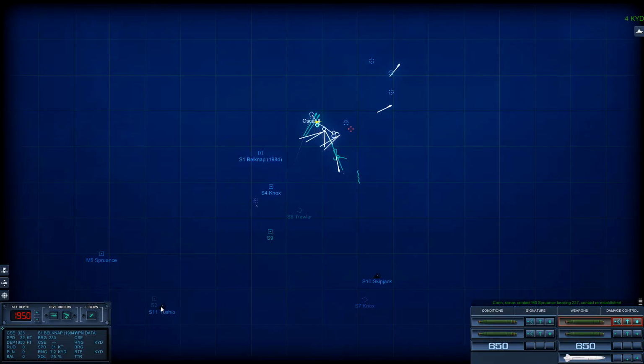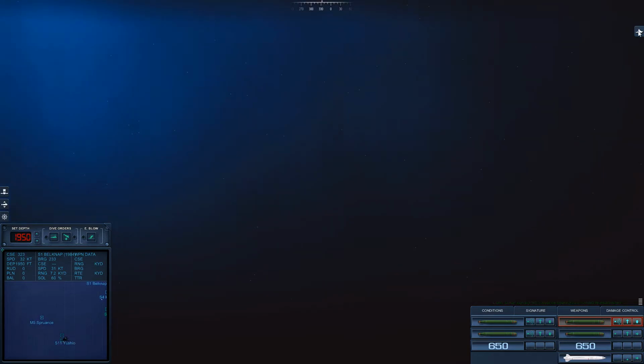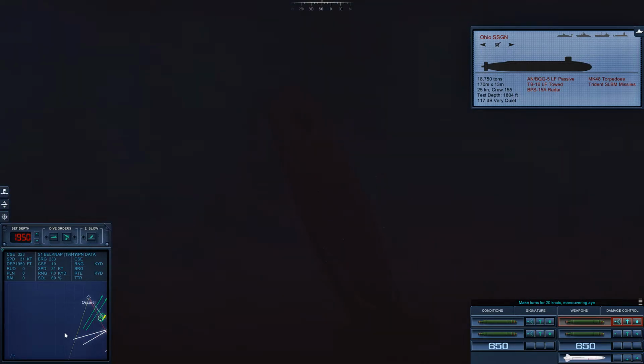Skipjack and Yushio. Japanese sub. See? Oh. Well, what do we have here? Maybe I can. Make turns for 2, 1, 5 knots. Let's go maneuvering slow, down a little bit. Make turns for 5 knots.